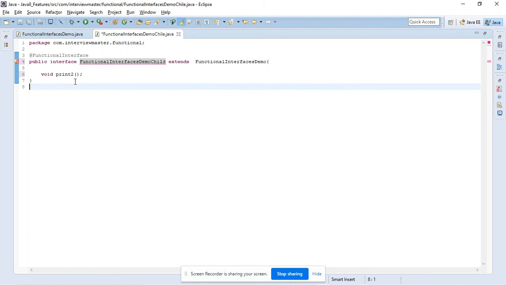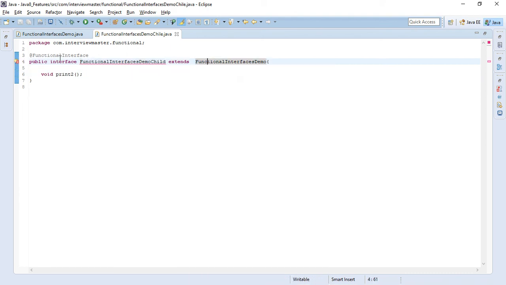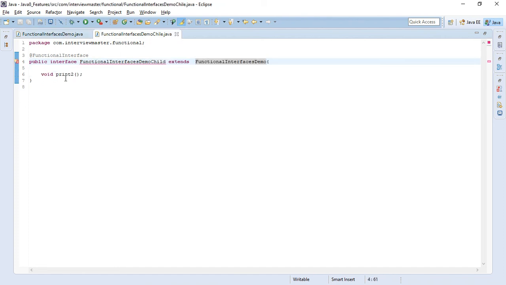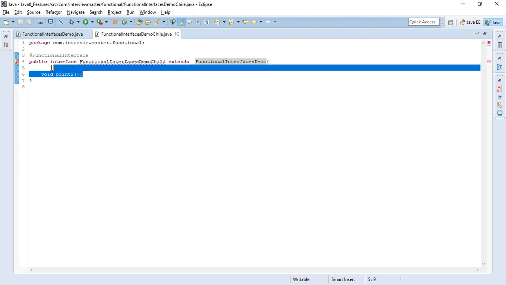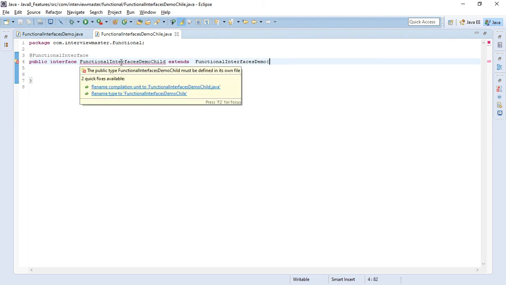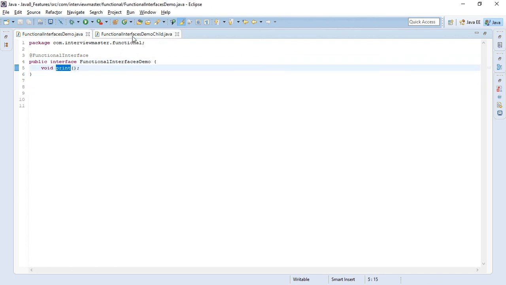What happened is we have one abstract method here, and we also have an abstract method in the parent interface. So there are two abstract methods right now, and because of this it started complaining. So we should not have two abstract methods in place if we want to use the functional interface with inheritance.